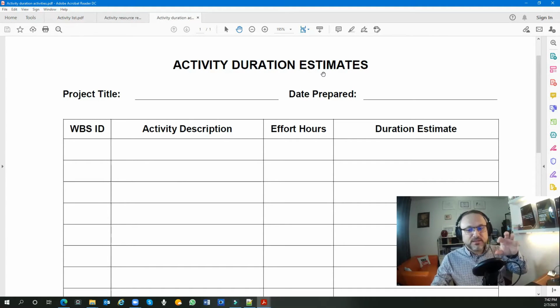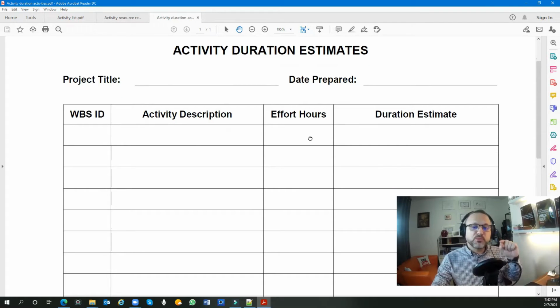So you have estimated your activity duration, and you put your activity description, you put your efforts of hours required to complete this activity, and then in total the duration estimation, because the calendar of the project could be different. You could work 8 hours a day, five days a week, or you could be on site working 24/7, and then the calendar is completely different.